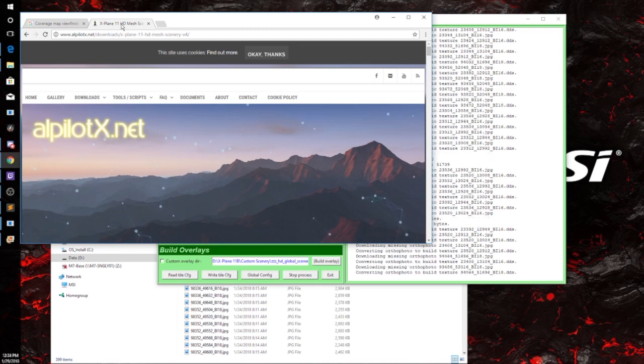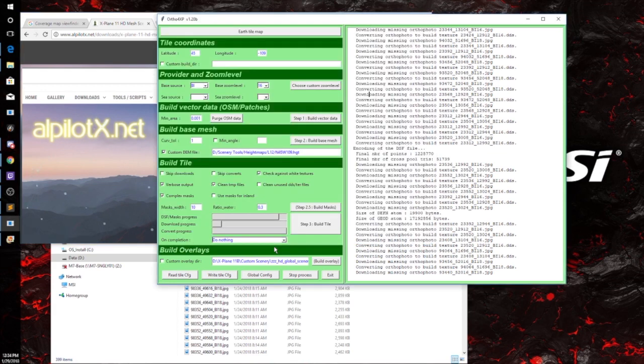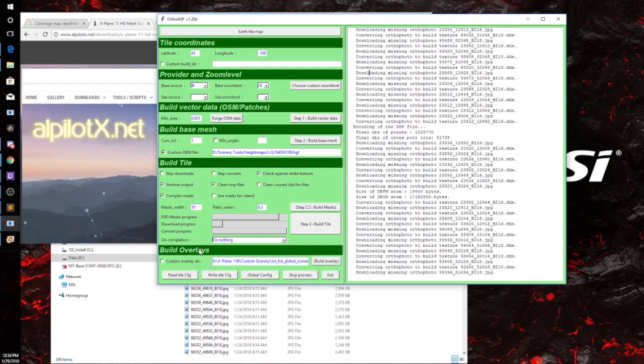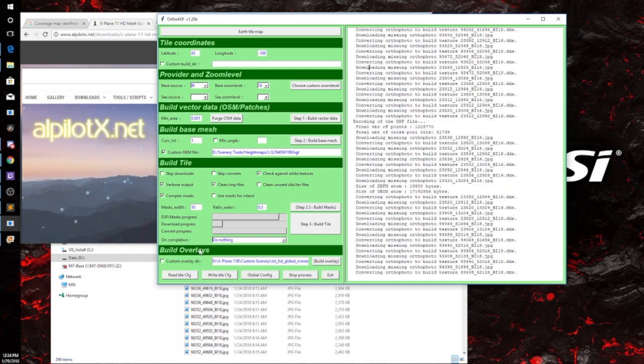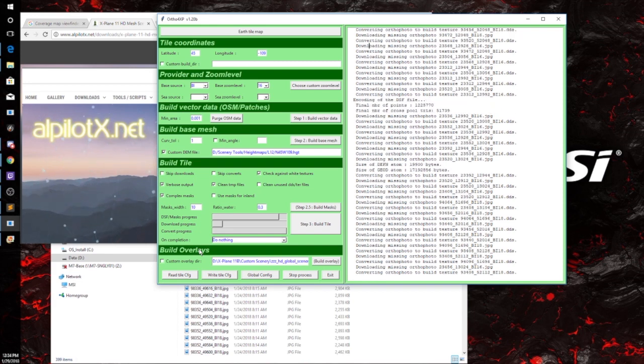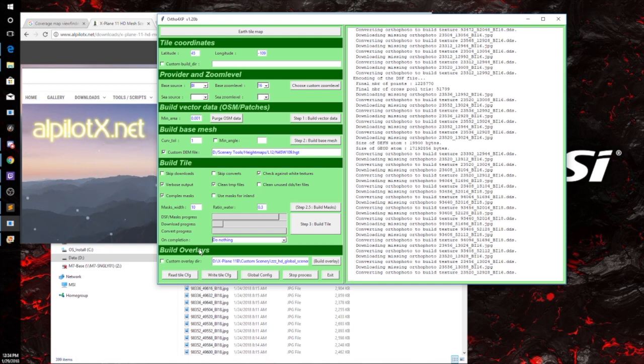I guess we can talk a little bit about that while we're waiting for the textures to download, because the last step that I work with is to build the overlays, and the overlay is kind of that last layer on the cake. It's basically what tells X-Plane how to populate all the dynamic objects on top of the photo ortho, which is on top of the elevation mesh, which sits on top of the data.